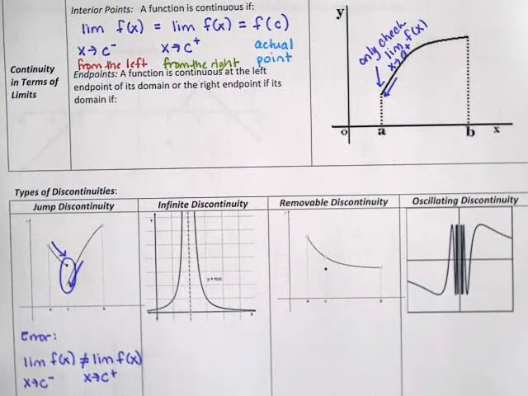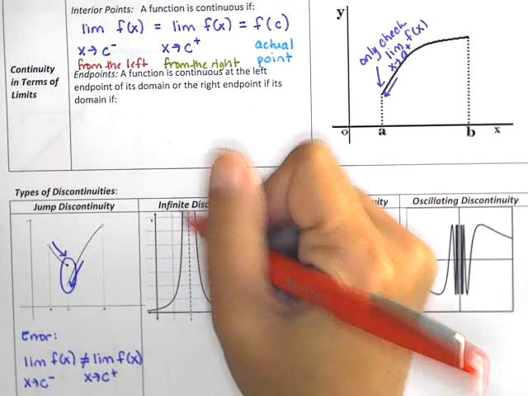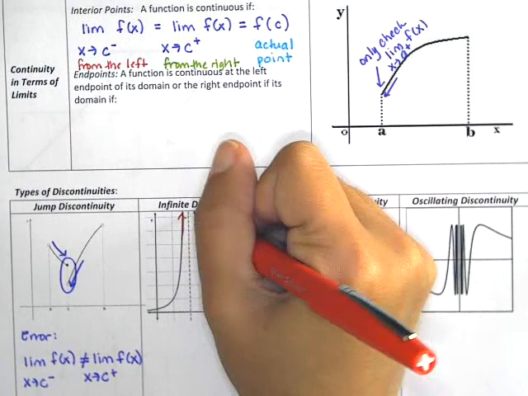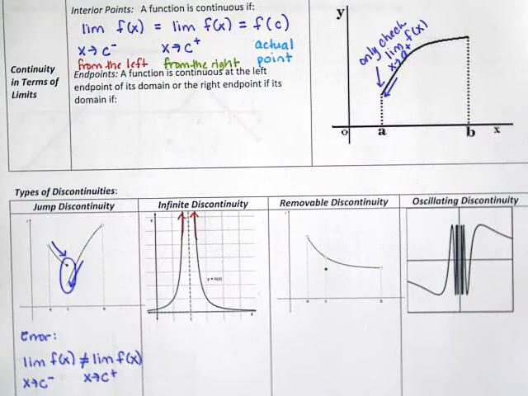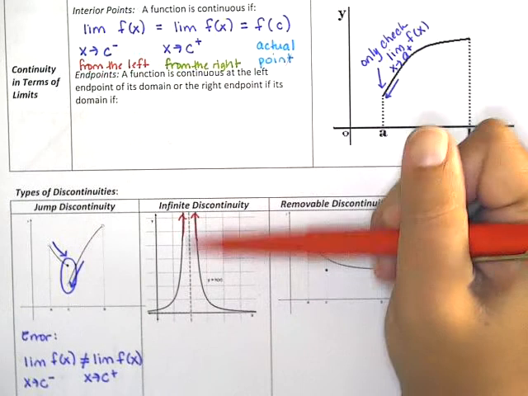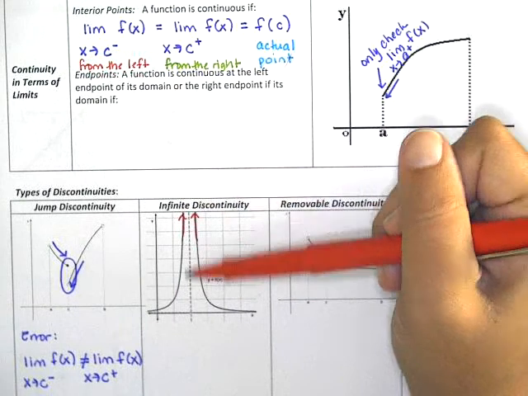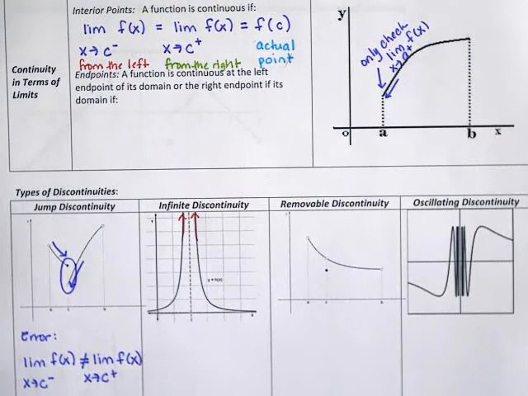If I try to think about which of these rules it violates, the limit from the left and the limit from the right are pointed in the same direction. They agree on infinity as the answer. What's the broken part here is that the actual y value doesn't exist because you can't touch that asymptote. There's no closed circle to connect to.